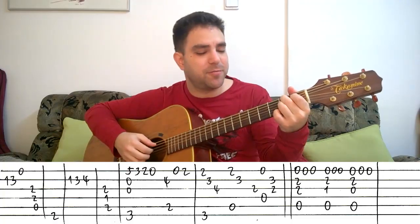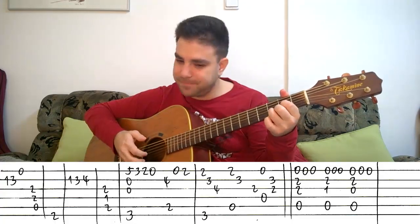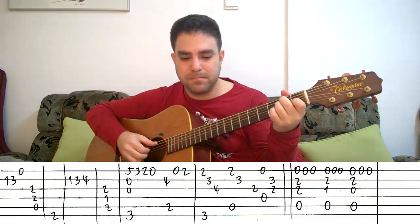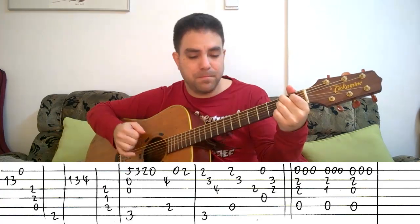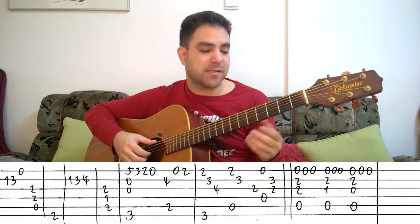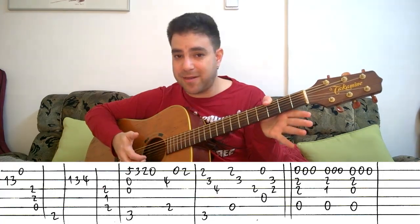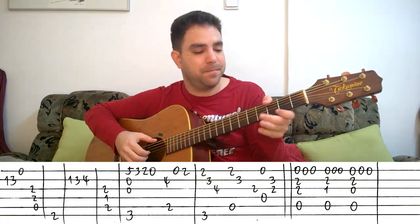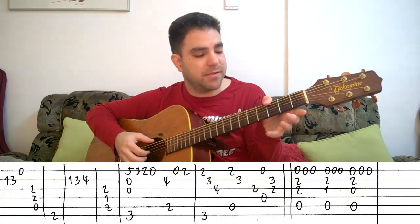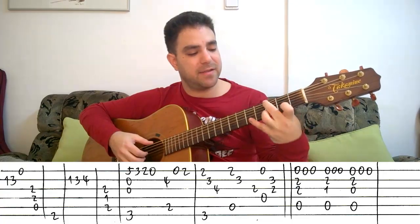What we had so far is: D, Am, F sharp bass, B7. Then it's G — a G chord with a solo on the first string. That's why I prefer using the thumb for the G bass: 3 on the E bass string. And I play 5, 3, 2, 0 on the E string, then I have all my fingers free. You can harmonize with the second and third strings. If you use fingers, use the second finger for the bass and then you have the other three fingers free.